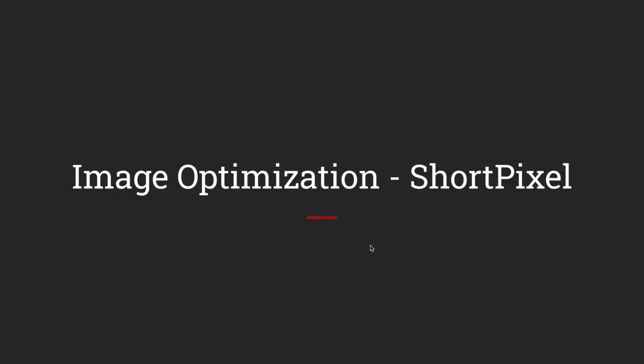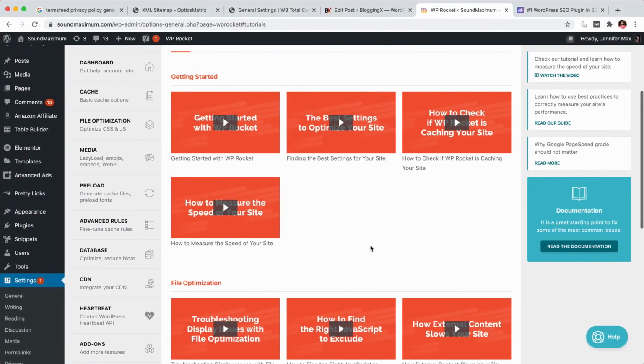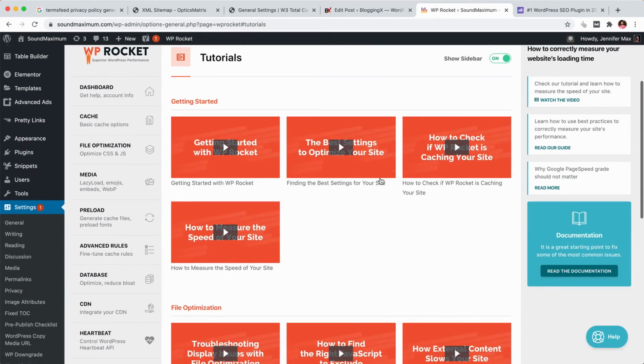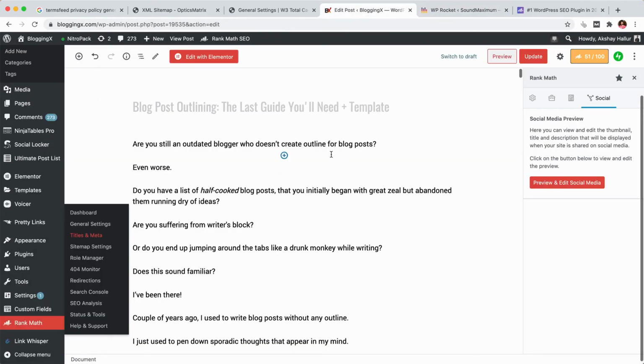You need to optimize your images properly, or else no matter how much optimization you do, no matter what plugin you use for caching, it doesn't really matter, right? If your images are like 2 MB or 3 MB, it takes a hell of a lot of time for people to load your site. So you need to compress and resize your images. Earlier in those days, I used to resize and compress the images one by one and upload them to WordPress, but no more, right? I'm making use of a plugin on all of my sites called ShortPixel.